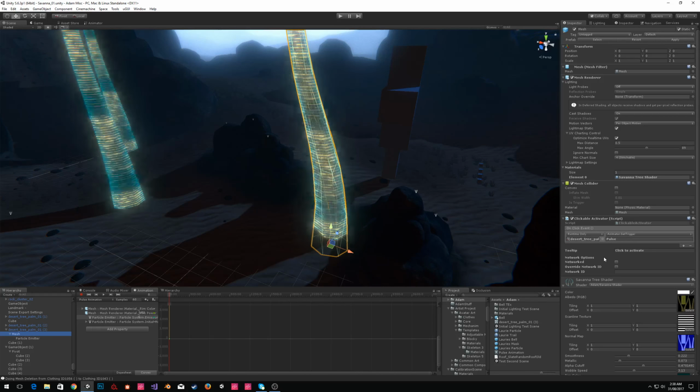The other ones are networked. So this indicates that you want the effect to run on the server instead of just on the client. That means that when one person clicks it, everyone can see the action. If you don't leave this ticked, then it'll only show for the local user. So if you're doing, for instance, games where you want to have a different experience seen by every player as they progress through, and there are plenty of cases where you might want to do that. Say, for instance, the user unlocks a gate that is part of a quest line, then you don't necessarily want to do that for all users at the time. In that case, you leave networked off.